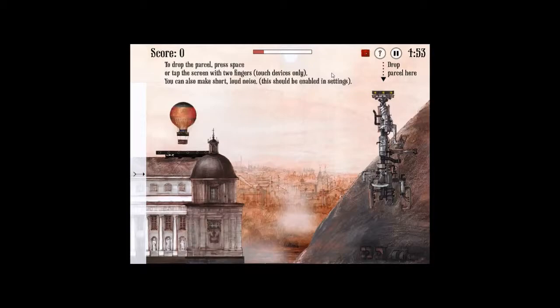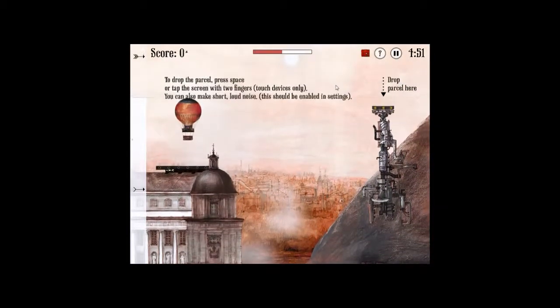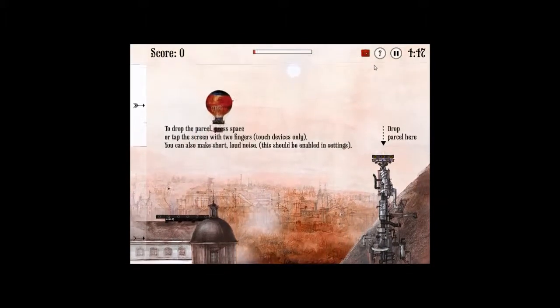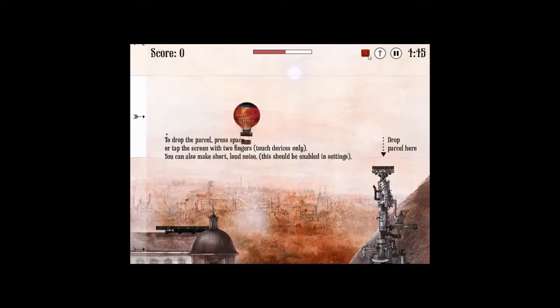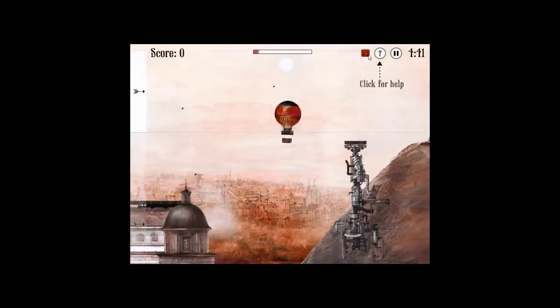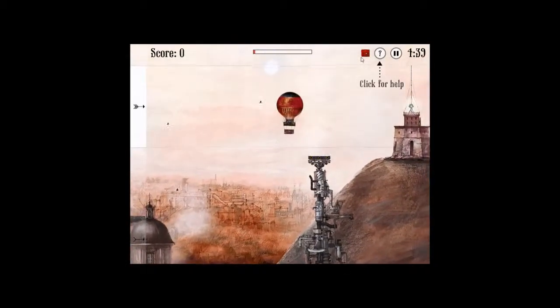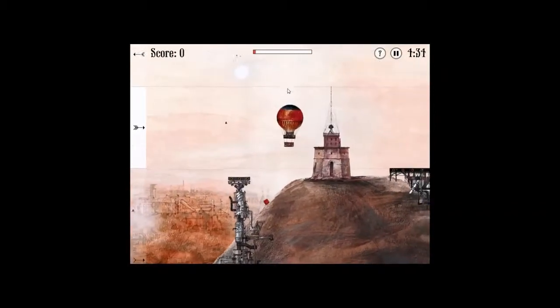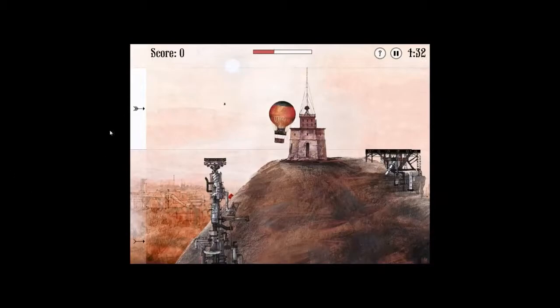So in this one, we have our parcel, and we want to come up here, and I definitely want a lot of momentum here. So let's stay in this one, and let's drop that parcel in the right place. Come on now, let's go a little over. And we'll drop it here. And we'll miss. Never mind.